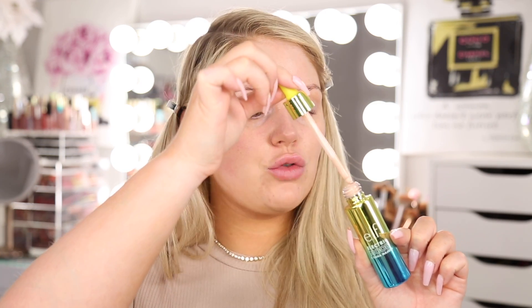The new elf putty primer was not part of the electric mood collection, but this is the electric mood collection — I kept the packaging because it's so cute. There is a primer as part of this collection: it's the illuminating elixir priming serum, a super cute little bottle with a dropper. It has a nice scent — like a coconut kind of scent. You guys know I prefer unscented for complexion products, but this is definitely a light scent so I don't mind.